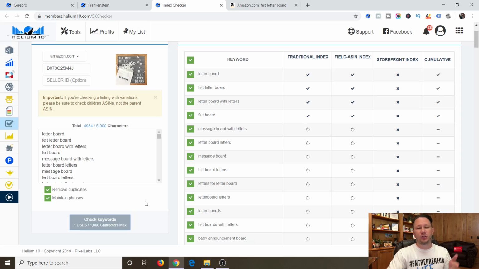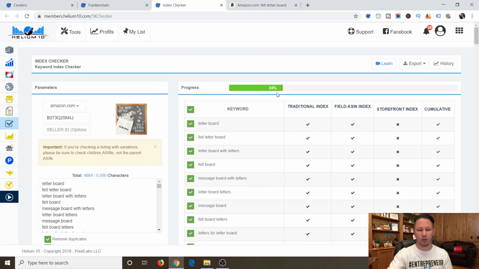And what this is actually going to do, this is why these tools are so powerful, it's going to take these 4,000 keywords and it's going to go on Amazon and check these 4,000, 5,000 keywords and check to see if this product or your product that you're looking into shows up for these search terms. And it's going to find some that it shows up for and some that it doesn't, okay? And I'm going to show you how to sort that right now. So this is going through, this is at 25%.